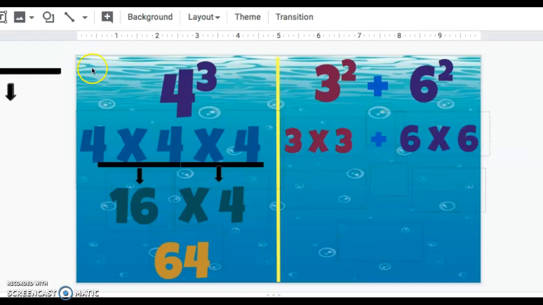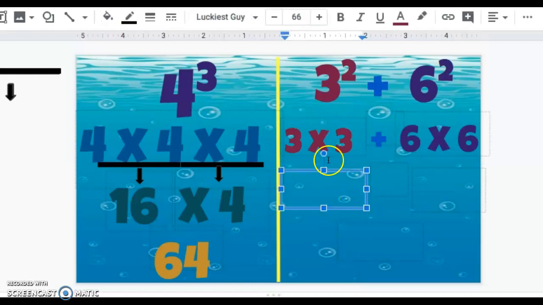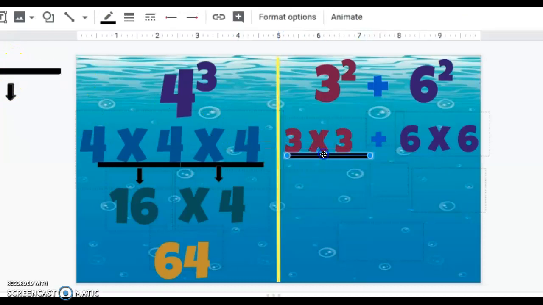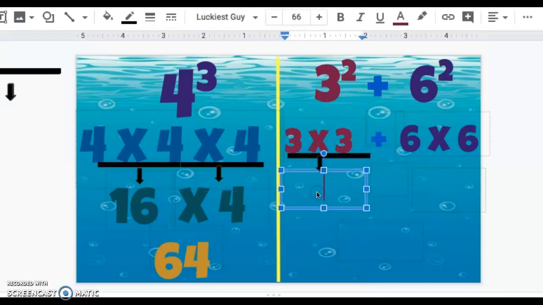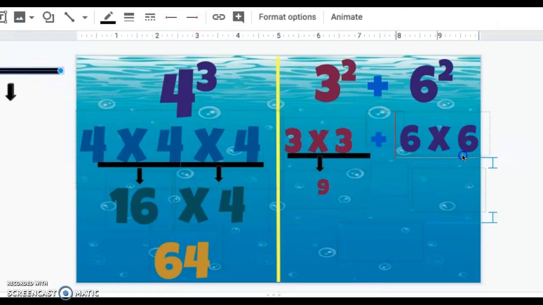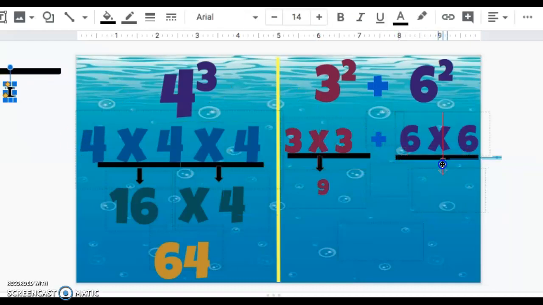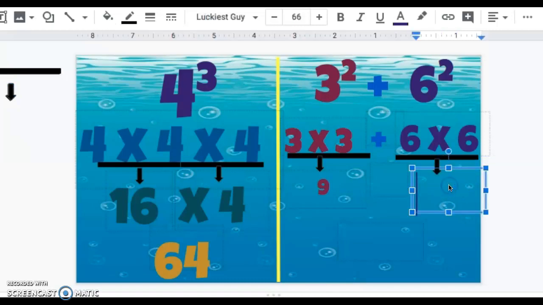I'm going to have that little X for your multiplication chart up in this corner, so you can click on it if you need your multiplication chart. Or if you know your multiplication facts, that's fine. So you would write whatever 3 times 3 is, and I'll even underline that to show you. I color coordinated it to make it easier for you to see, but you can underline and draw an arrow to know that 3 times 3 is 9, and that's how you got that 9. Same thing with that 6 times 6. You can even underline it and draw that arrow to go down. And once you draw that arrow, you know that 6 times 6 is the same thing as 36.